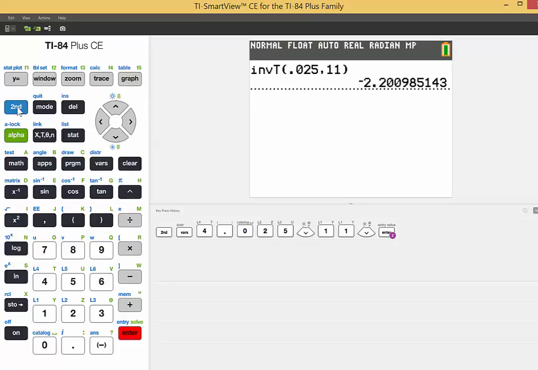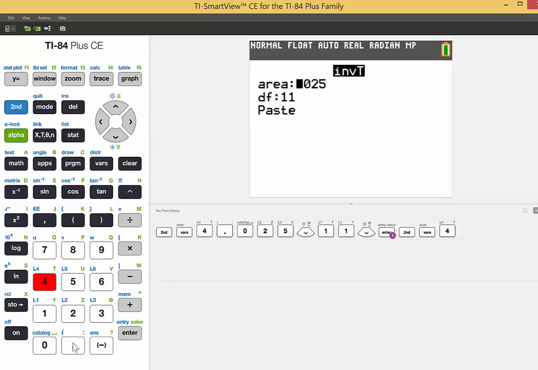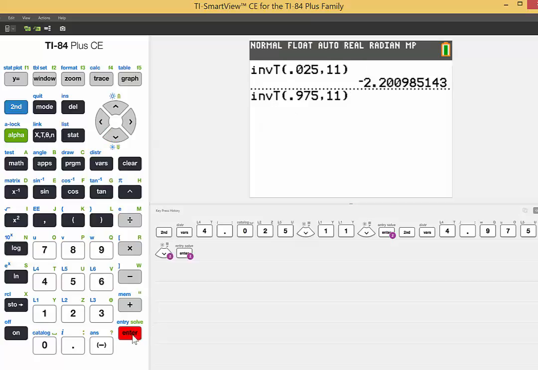Let's do that. So second, variables, we want the same thing, the inverse t, and let's make this 0.975 now. And then paste that in and hit enter. And just as we expected, since this distribution is symmetric, if we have 0.025 in the lower tail or 0.025 in the upper tail, it doesn't matter.